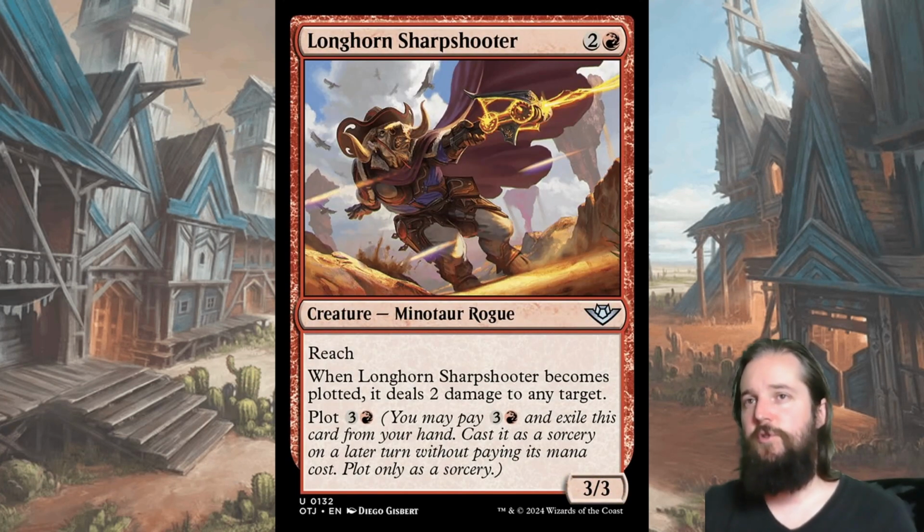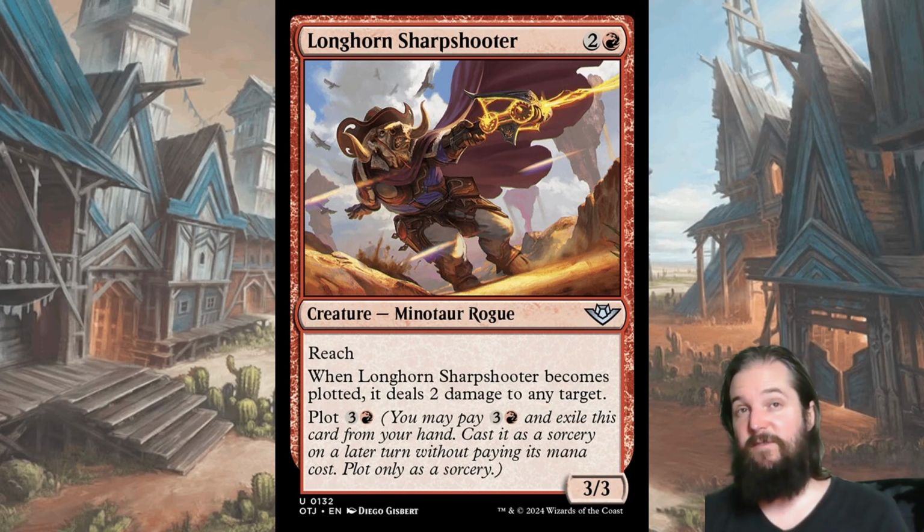And then we have Longhorn Sharpshooter, which is a 3/3 reach for 2 and a red that when you plot it, it deals 2 damage to any target. This hits a fair amount of targets. There are a fair amount of things that just have 2 toughness. And most importantly, it is a 3/3 reach creature, and white-blue especially leans heavily on flyers. So being able to have the 3/3 reach is one of the big payoffs of actually being in red. However, a lot of people know this, and so this one is going at the typical time that you see uncommons go.